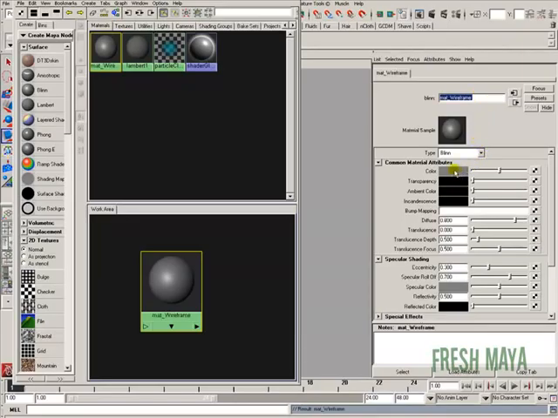I'm going to go ahead and make my blend material kind of a dark color, so I'm just going to make it darker. That way, since I'm going to use a white wireframe, I'm making my material darker so you'll see the wireframe a little bit easier. But again, you can change all that stuff.